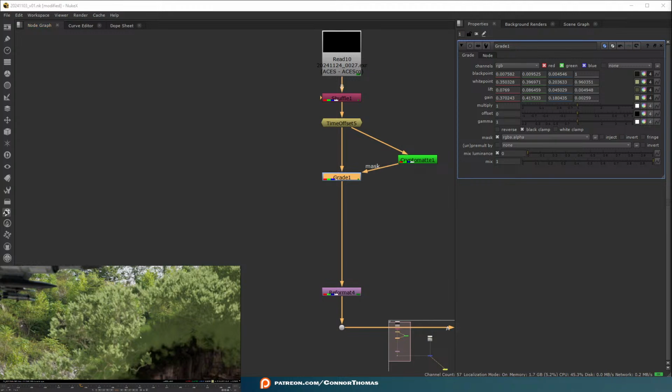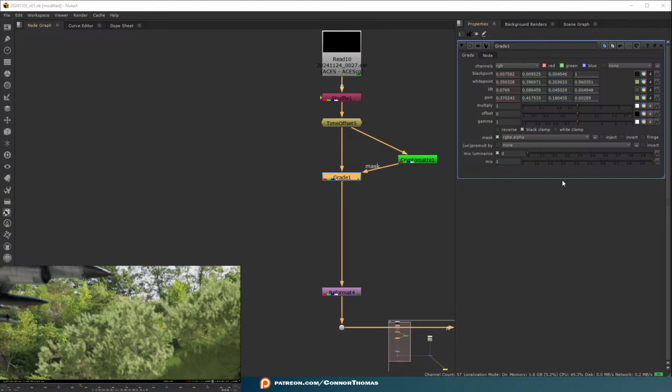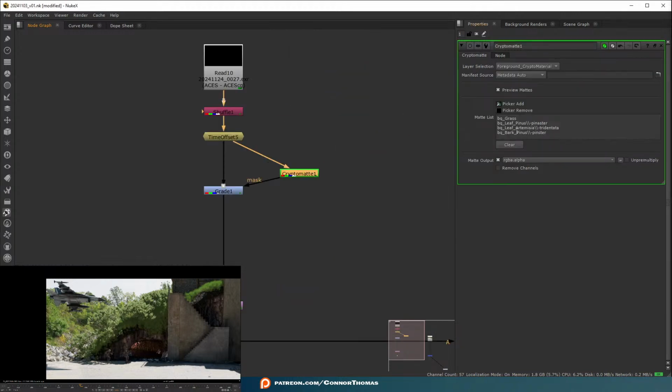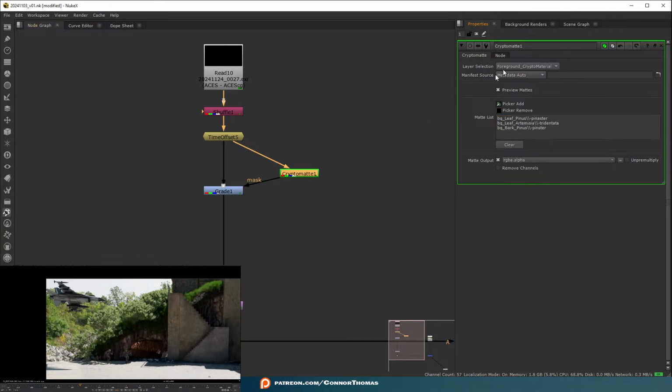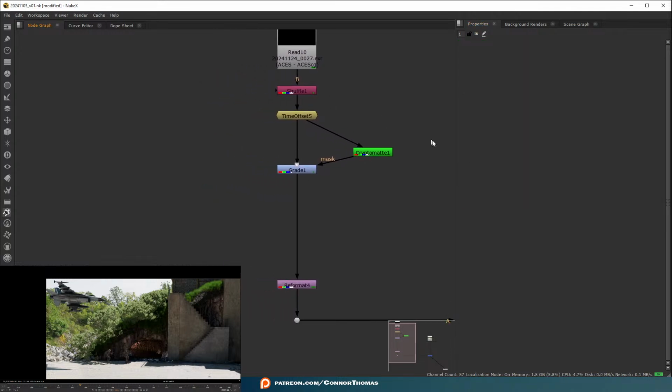Now if we re-enable this, you'll notice that these trees here kind of match these trees back here. I find now that if you just mix this back in slightly, you'll kind of be more in that world that you're going for. The shadows are less harsh, but of course our actual grass doesn't look correct whatsoever. So we're going to want to fix this. We're going to fix this by making it a separate Cryptomatte layer rather than selecting everything. We are fine with doing all of the trees at once, but let's make these grass elements done after the fact. So we'll select another Cryptomatte.